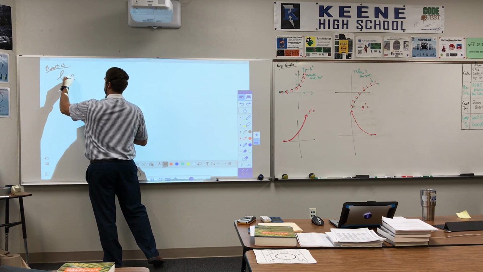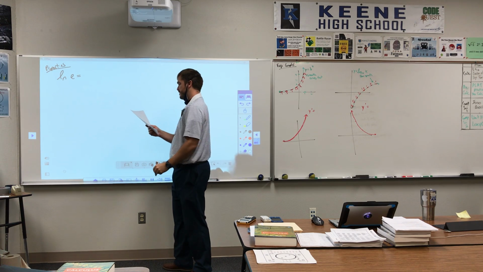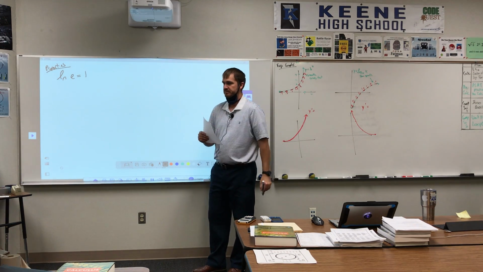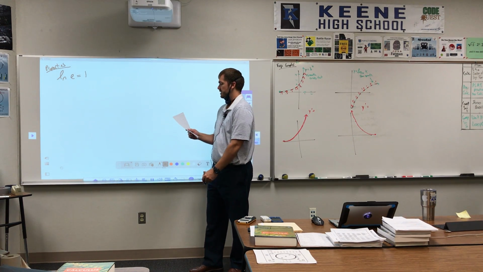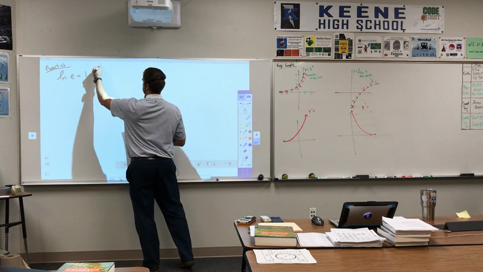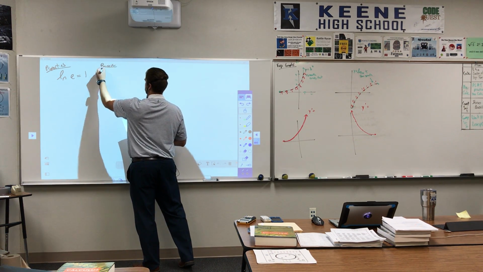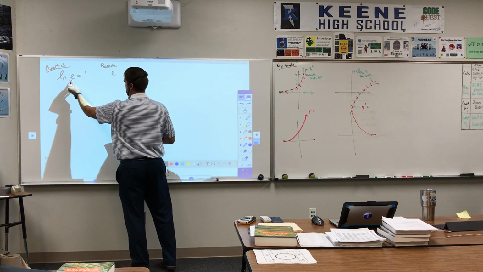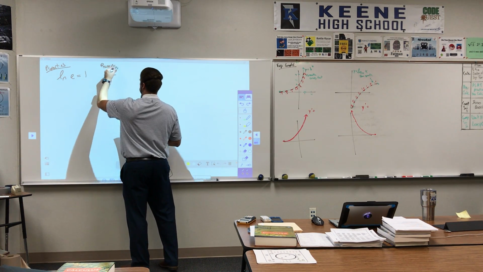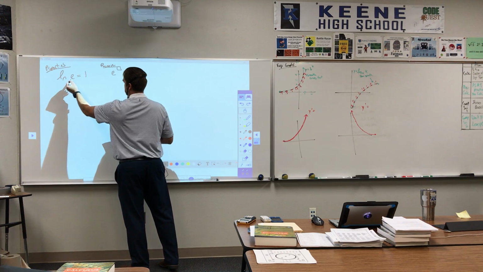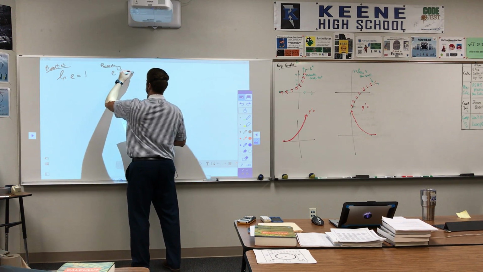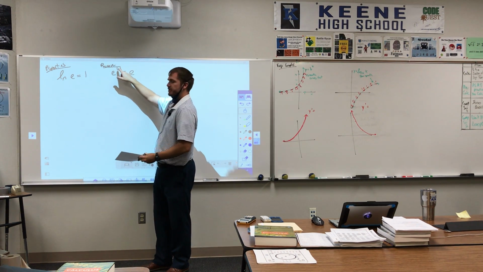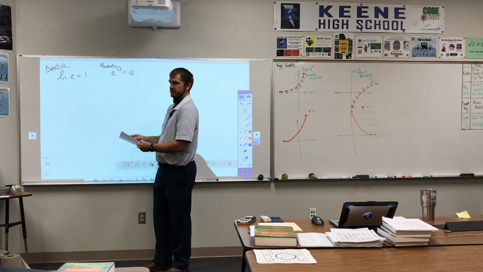The natural log of e is equal to 1. All right, you might be like, why is that? Well, here's the because column over here. Because what this means is e, that's the base, to some exponent, equals e. All right? And so what number should go in that box? e to the whatever equals e, 1.